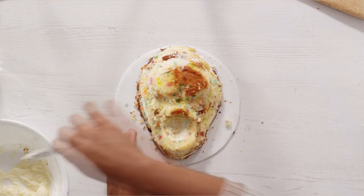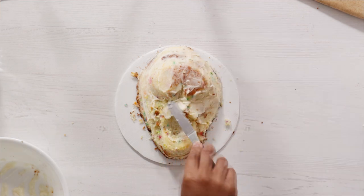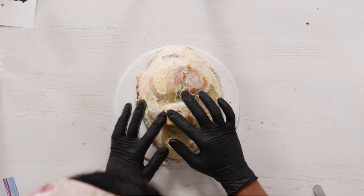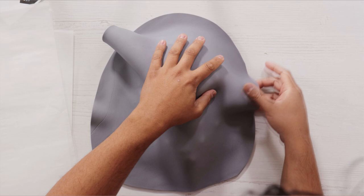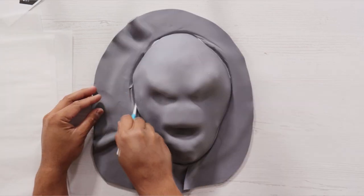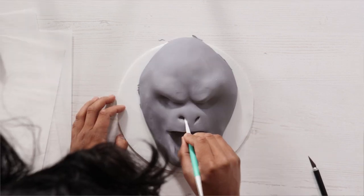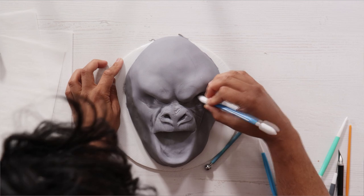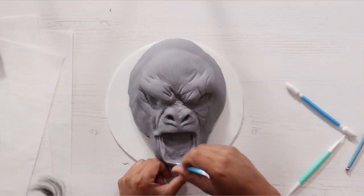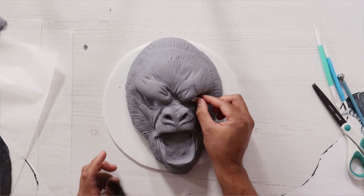I was really excited about creating Kong because I wanted to make a Kong cake when Peter Jackson's version of King Kong came out, but I didn't think I had the skill. I am definitely team King Kong — I know I said I was team Godzilla, but Peter Jackson's version, the way Naomi Watts interacts with Kong in such an intimate way actually made me understand who Kong was. Whereas with Godzilla, all I think of is just this huge beast attacking the city. With Kong, it was like, I can't believe you guys drugged my homie, took him to the city, and now he's lost and confused and going to die on top of the Empire State Building.